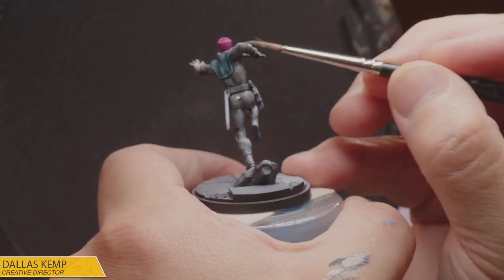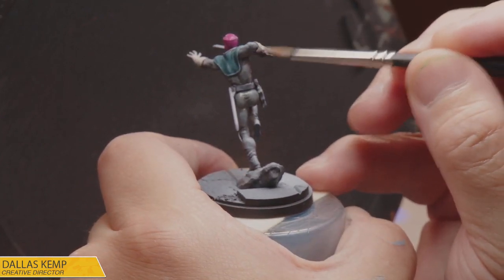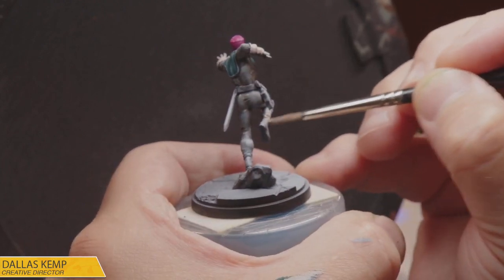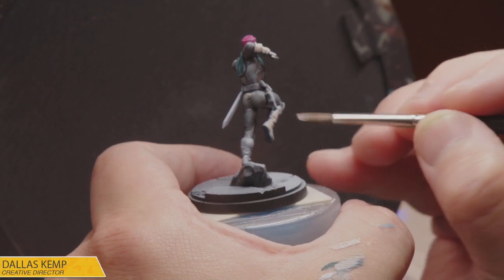Honestly, the palette today is a vibe. Just all the colors on the palette. You can barely even see those on the miniature soon. I'm going to keep blacking out that teal. Man, my brush is a mess. I'm using the worst brush.